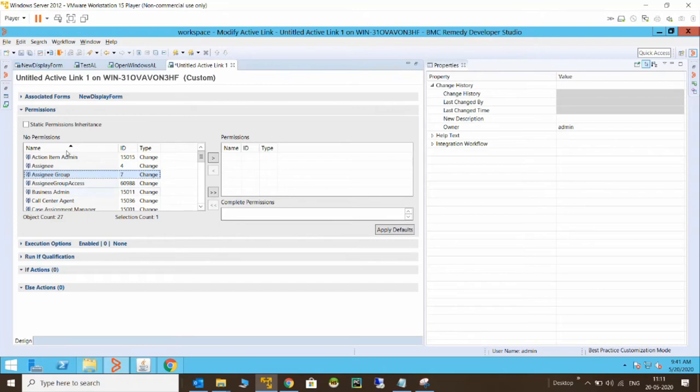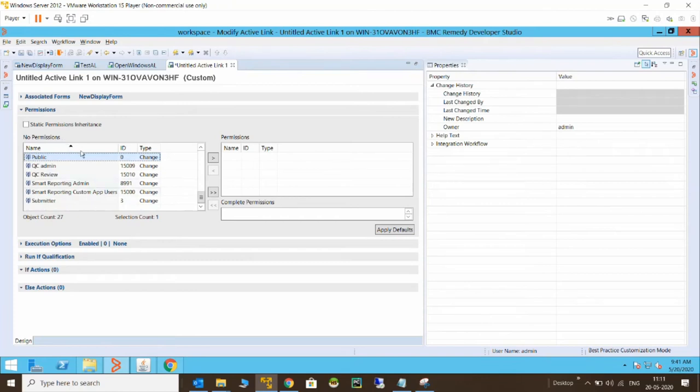You can create your groups, roles, or permission sets, and then write workflow which will execute only if the people have those permissions. Similarly in active links, if you want to execute an active link on a particular action and only certain people should be able to execute it, you can do it.